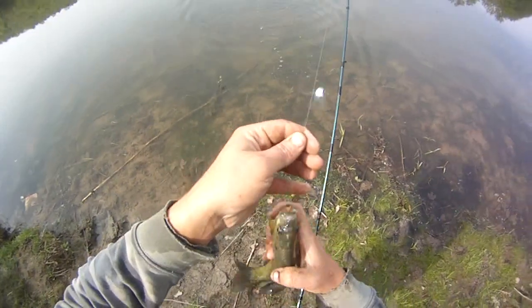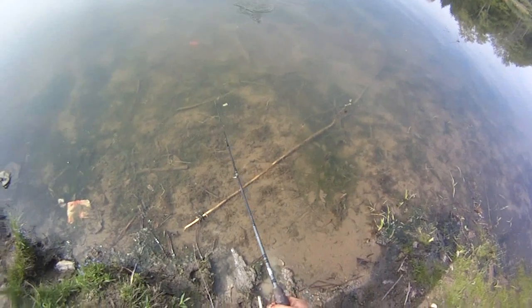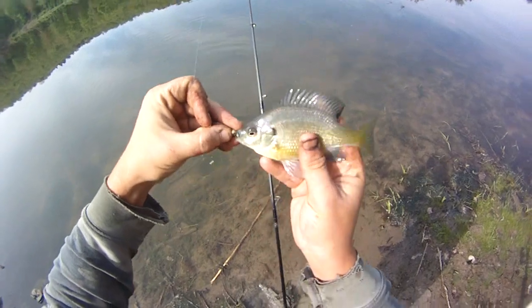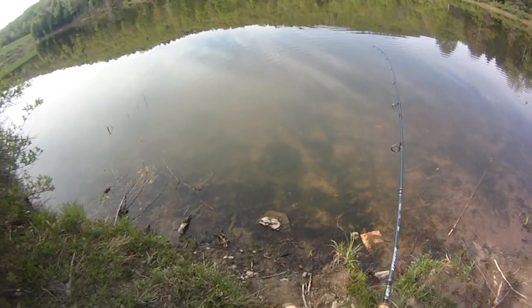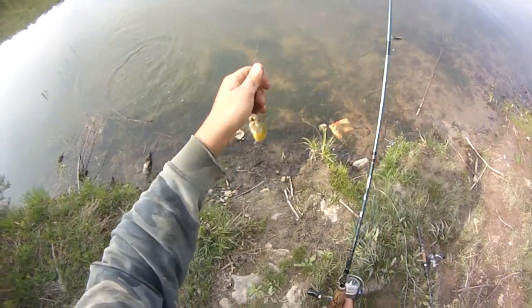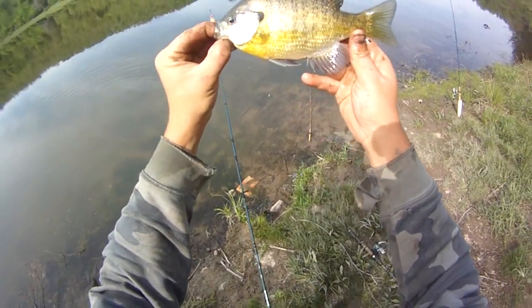Yeah, okay size gill. It's over 8 by a little bit. I'm gonna try and see if I can catch a couple edge ones first before I start moving. Yeah, real tiny one, 5-incher. Another one out a good 30 feet on the float. Feels a little better than the last one at least. Another 7, 8-incher. Yeah, he's a solid 8 1/4. Cool. Decent one. Another little edge guy.